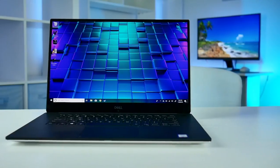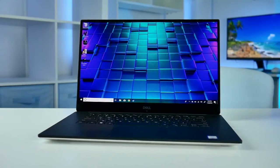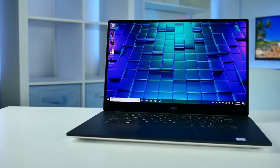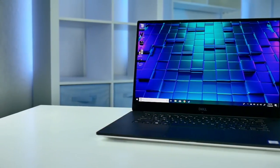In all honesty I have nothing but good things to say about this laptop. If you're looking for a workstation in 2018 to bring you into 2019, you want the highest specs possible, and this is more than likely the best laptop out right now for video editing purposes. If you pick one up certified refurbished like I did, you're going to save yourself some major bucks.